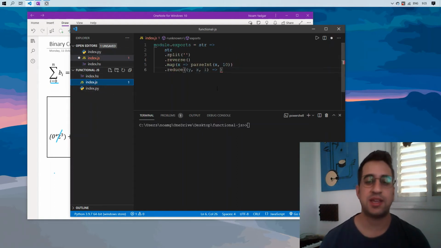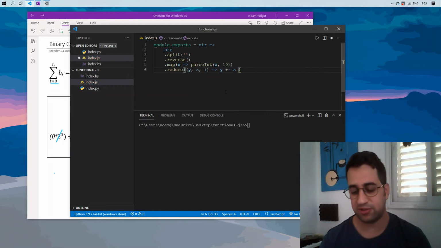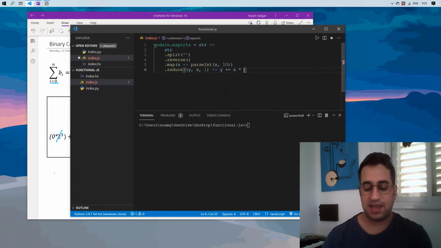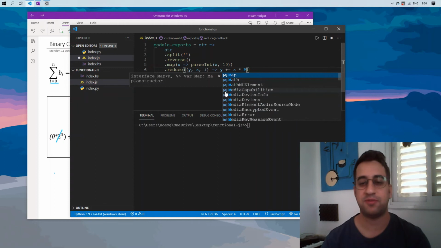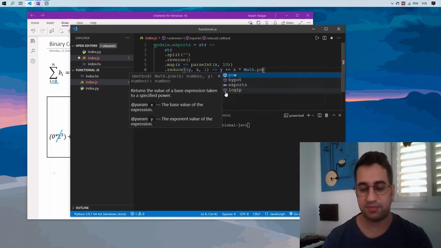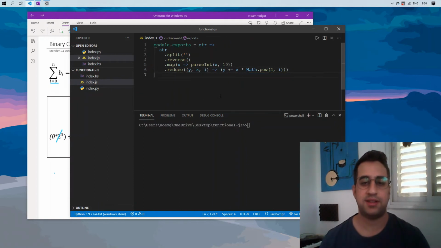But in reduce, we can get everything within the function. So we can add to the accumulator x, which can be either 1 or 0, times 2 to the power of i. JavaScript doesn't have a built-in power operator, so it should be imported from the math library. So I think we are ready.